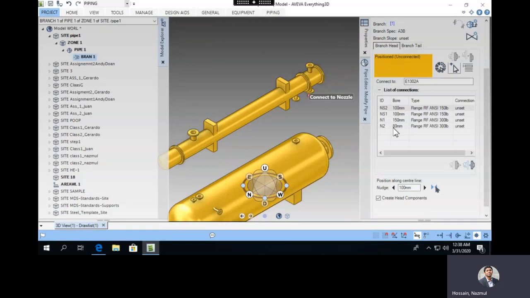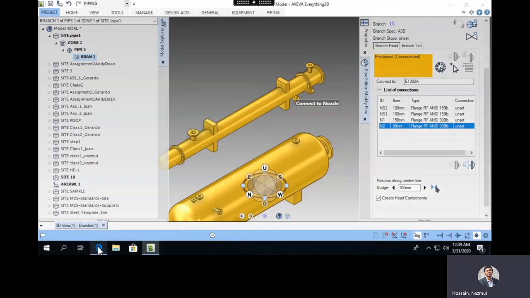You can directly select the nozzle from there as well, but I prefer this way because, if two nozzles are close or maybe some other selection point is there, I don't make a mistake. So this is an appropriate way to do that. You left click on the equipment, it shows you a list of nozzles. You select nozzle 2 from here. As you can see, the diameter is the same.